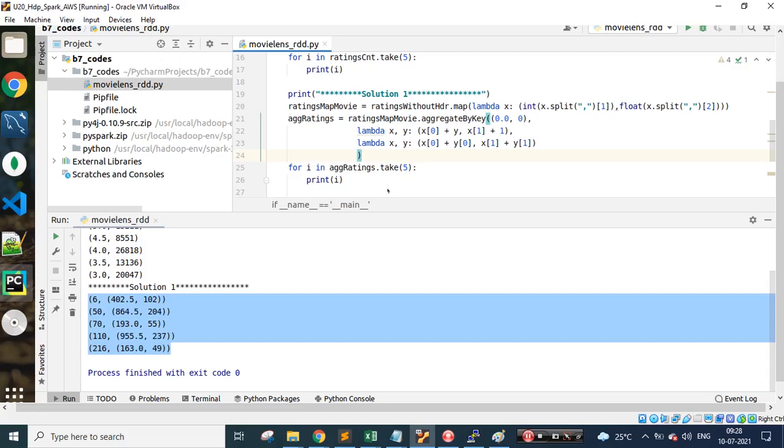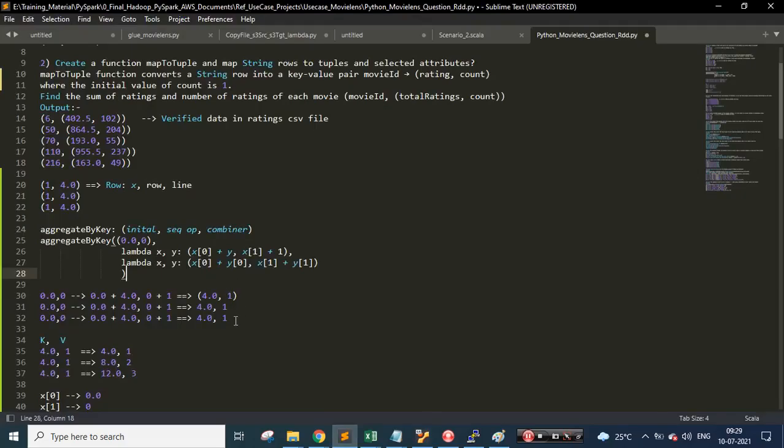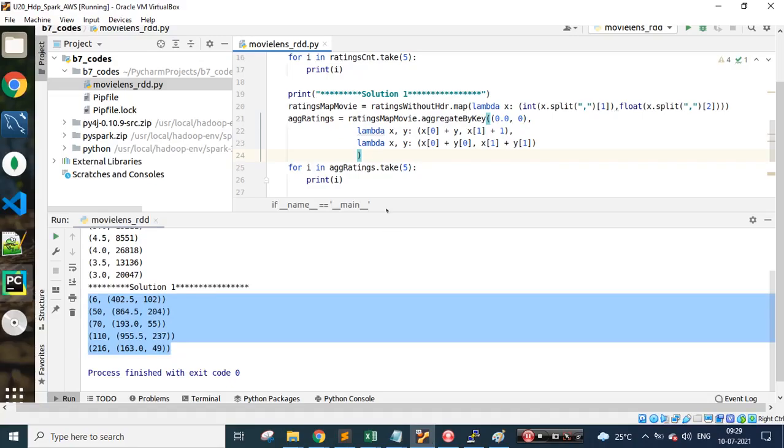So in execution, it will take one row and compute the first lambda function, and then the second lambda function. Is that correct? Yes, because this is a sequential operation which will keep passing one by one to your combiner. And what will the combiner do? It will take the first row from your sequential operation, do whatever calculation, and store it. As soon as one more row comes from the sequence, again it will do the computation because the previous value is stored. That's why I showed step by step over here, row by row. Got it. And in the second lambda function, x of 0 is not 0.0? No, that is not 0.0.